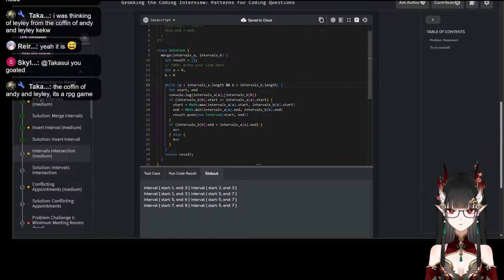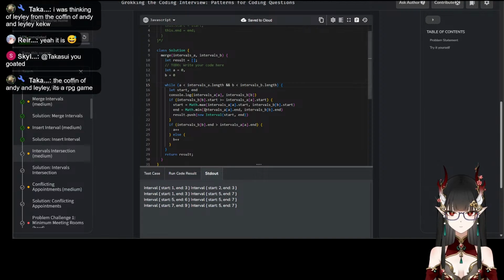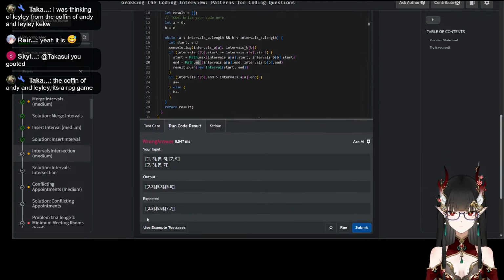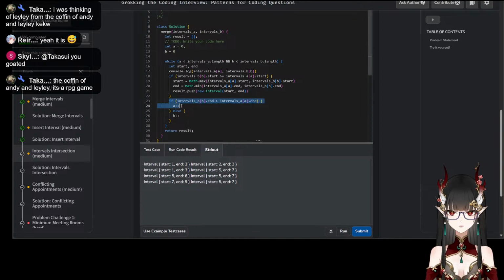So, okay, now interval A and B is 1, 3, 2, 3. So if B dot start is greater than A, which is the case, we do start max of start, which is 2, and then minimum of n, which is 3. So the first one is 2 and 3. That's correct. And then on the next iterations, we look at the n. If the n is greater than, this is not the case, so B++.